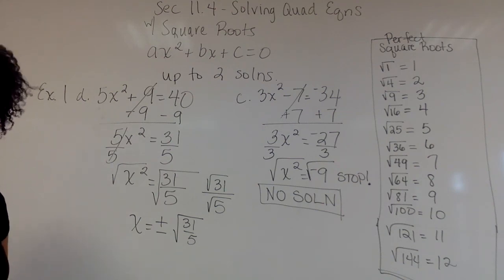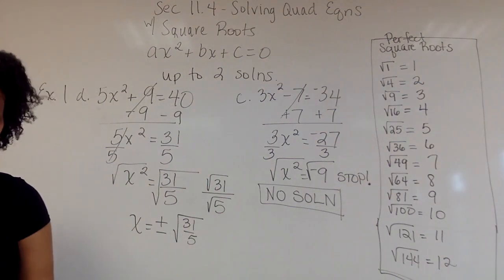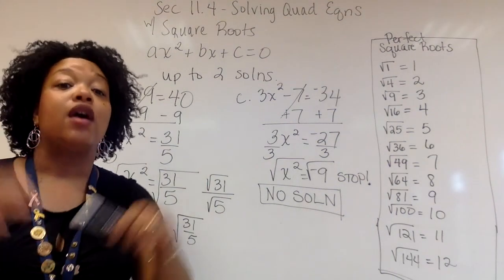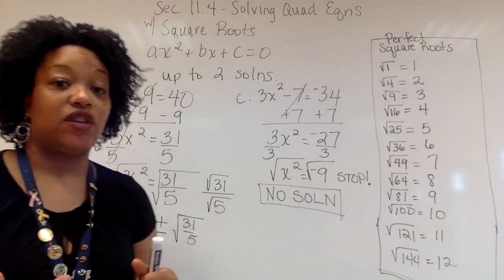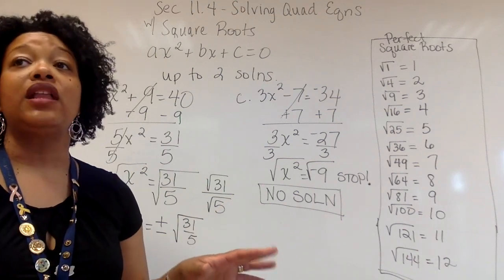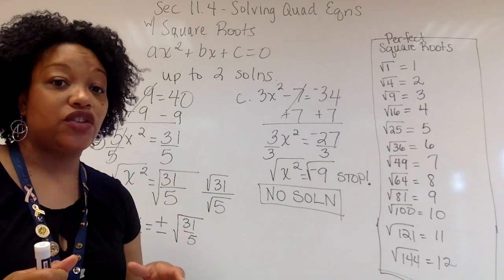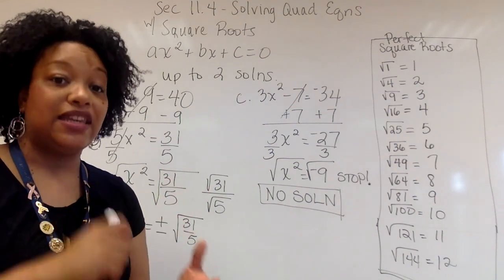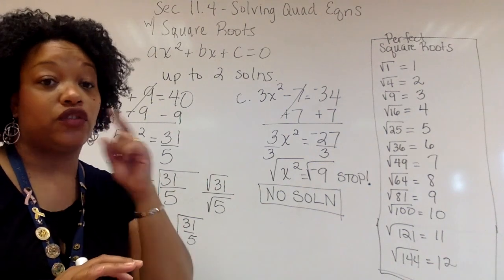Now, if you look at the back of your paper, you've got about 10 problems. Those 10 problems must be complete in order to get full credit for these notes. I need you to practice these problems before we jump into your homework. I need you to practice them. Now, I know you don't have answers, that's okay. But in order for you to get full credit, when I check your notes in a couple of days, I need to be able to turn over and see that you've tried them and get an idea of where you are. So don't forget that.